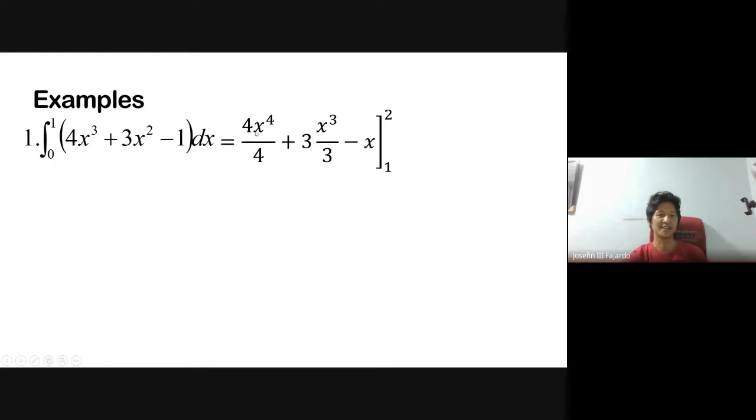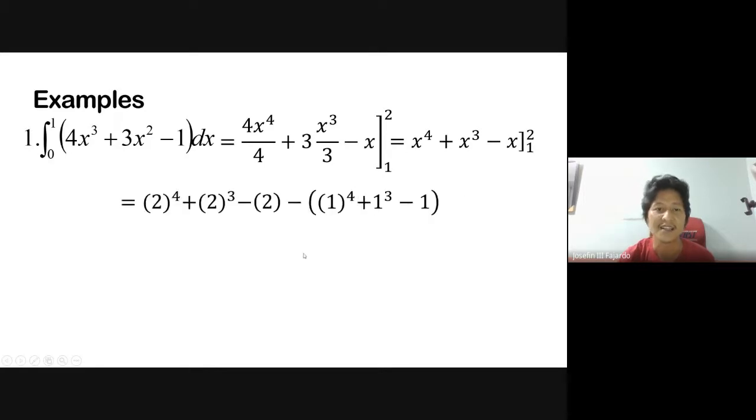That will just be 4x to the 4 over 4 plus 3x to the 3 over 3 minus the integral of 1, which is x. Okay, so notice dito, hindi na natin kailangan ilagay yung c kasi later on, pag sinubstitute kasi natin, mamaminus lang sa later on. So, parang dagdag trabaho lang yon. So, hindi na natin kailangan ilagay yung plus constant dito. And then, just place here a bracket to indicate that we will substitute the upper minus the lower later on, which is this. Okay, so if I try to simplify, I have that.